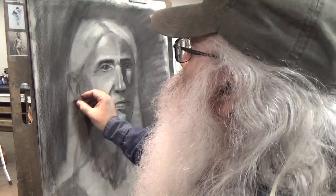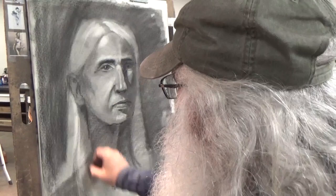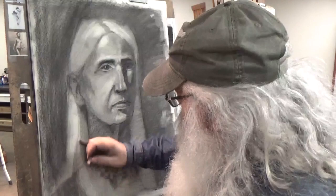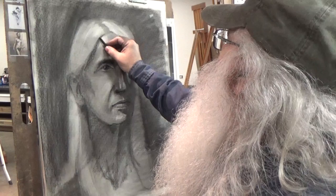Here we're getting some hair sort of reaching back out into a highlight, although that's probably too strong. And maybe some of it's coming over her shoulders. But that's probably too strong too. So I'm just going to knock it back a little bit by rubbing my pinky over it, my dirty pinky, okay? Just making this a little bit lighter, not quite a highlight. Want to create a little more separation between the skin and her hair. And I'm going to come back and add a little cast shadow under that hair there.